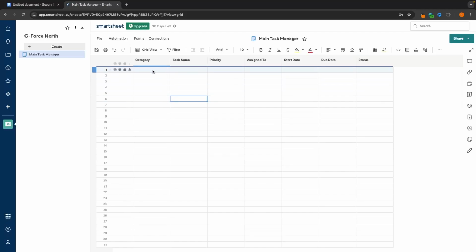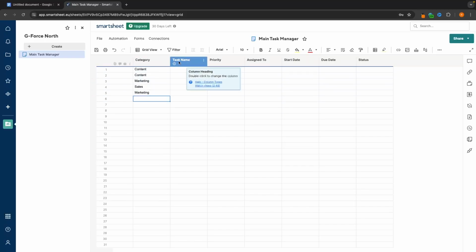To start inputting data, all we need to do is find the column that you want to put data into. So for example, category, double click on the first column, and then we can start entering data into here. So I'm just going to fill this with some example data. We can say content. This is also content, marketing, sales, and marketing once again. Just like that. So we now have the categories outlined.